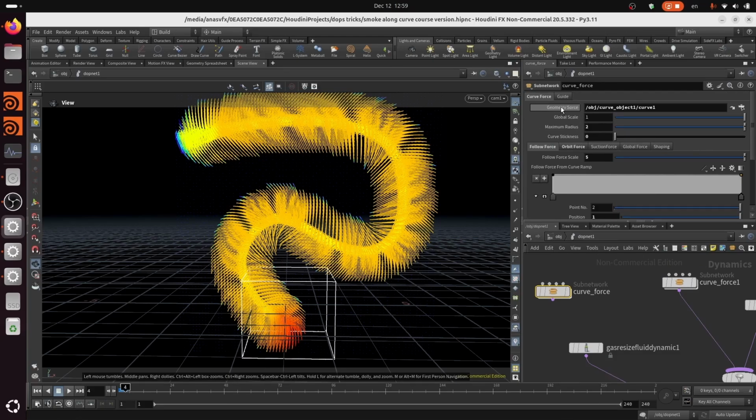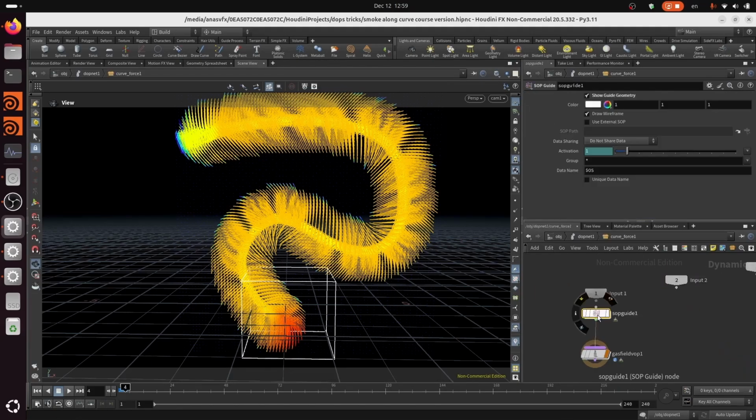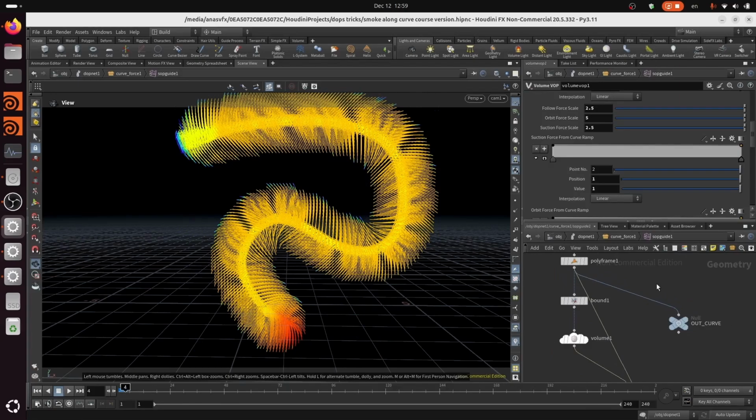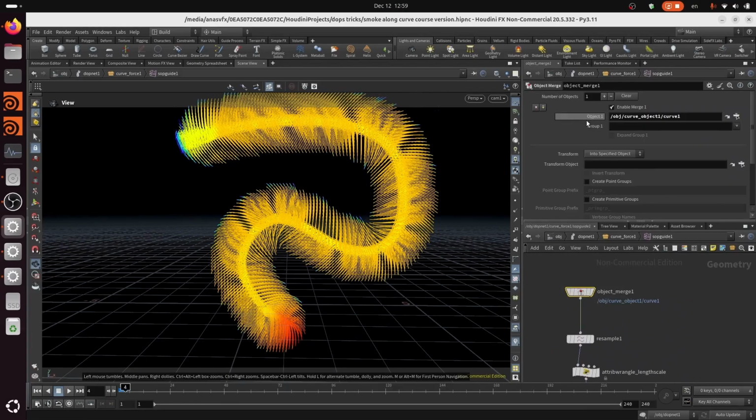Here we had this geometry source, which is the object merge object here, okay?